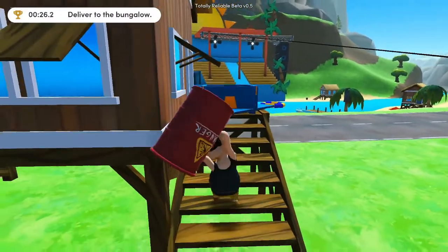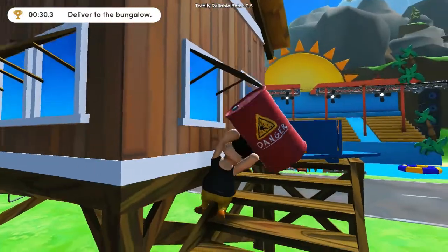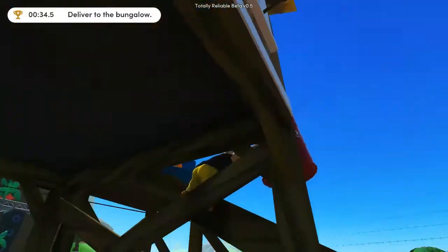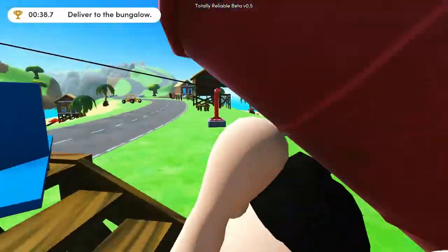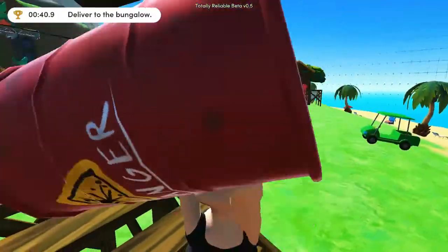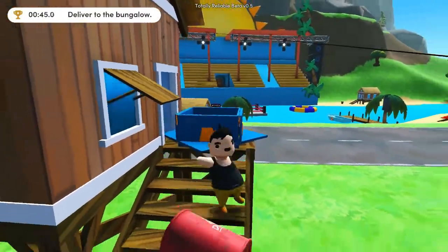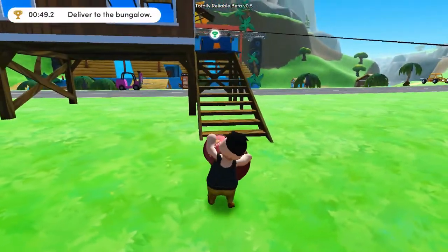Alright, let's put it in. This may be our hardest mission yet. No, why are you stuck? Get unstuck. Where are you? Oh my goodness. Come on. This is so difficult. Go up the stairs. Yes. No! No! Please. Jeez.